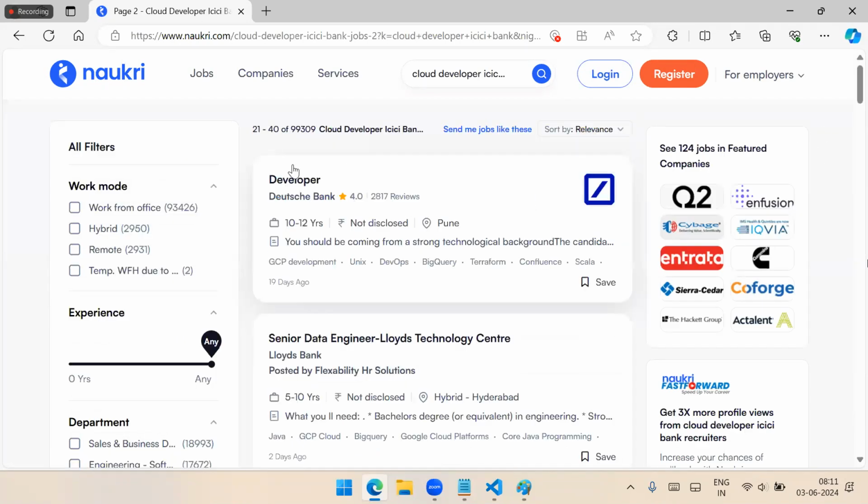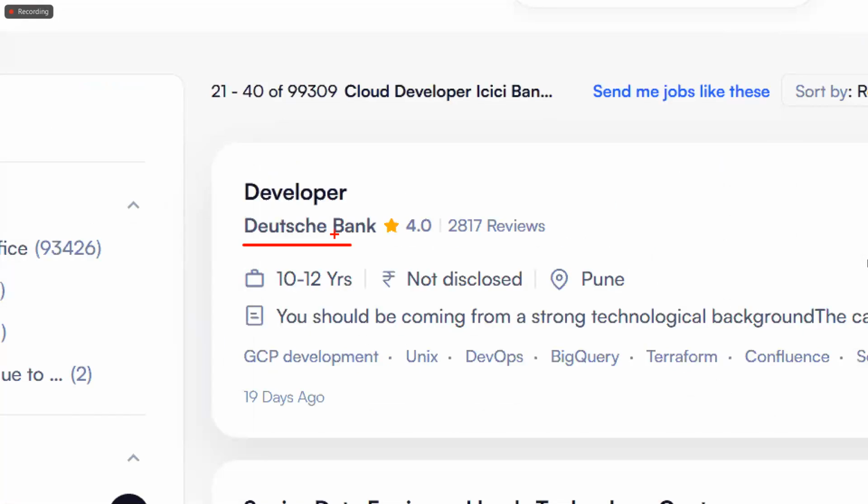Okay, you can see some Dutch bank developer they need. This is some other bank and they need a developer. And see Unix, DevOps, like technologies they need. And see the experience, minimum 10 to 12 years experience.